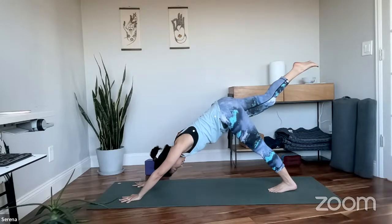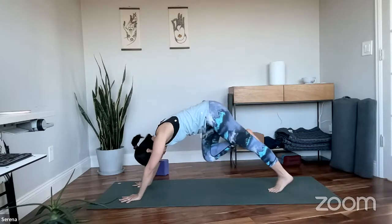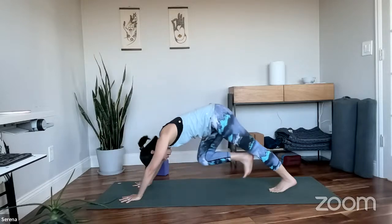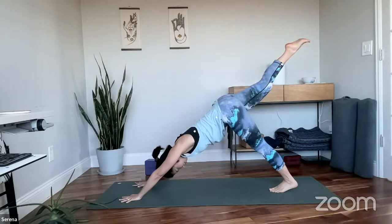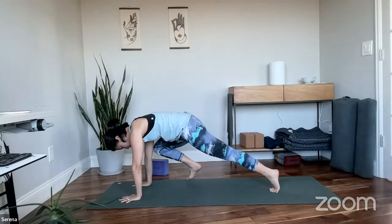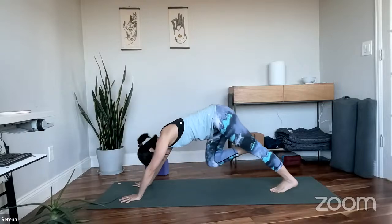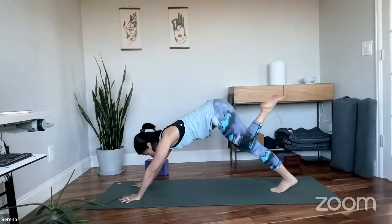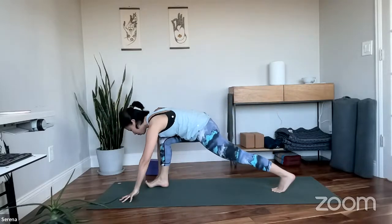Take a deep inhale here. Exhale, knee towards your nose. Round your upper back. Inhale, extend. Exhale, knee towards your right elbow. Inhale, extend. Exhale, step the right foot forward between your hands.